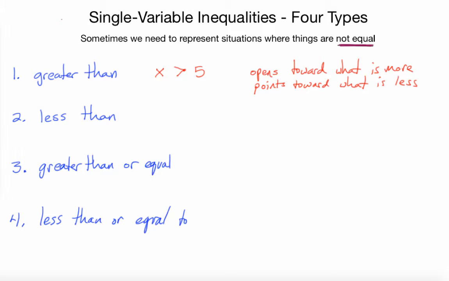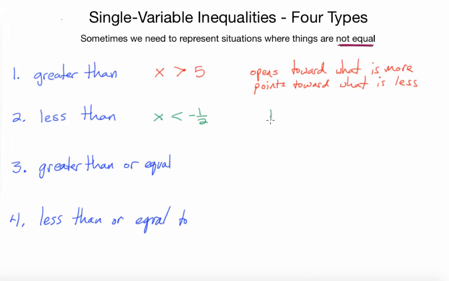If I know some number is less than, so say I want to use a less than, here's x is less than negative 1/2. That's how I would write that. Again, it's pointing towards what is less than, and it's opening up towards what is greater. Negative 1/2 is greater than what x is. Again, if I think about a number line, x could be -2, x could be -3, x could be -4. Anything to the left of the number line is less.